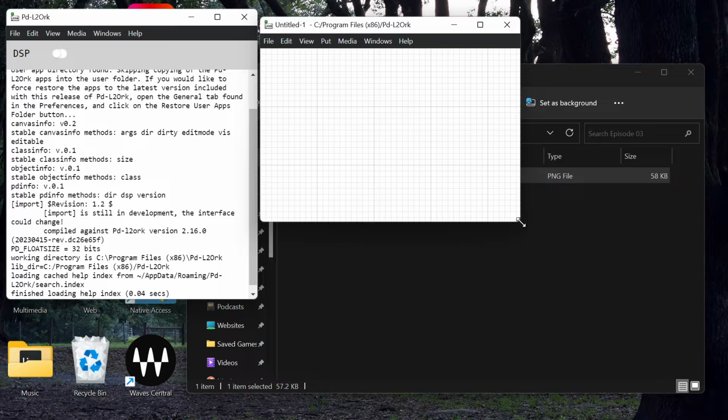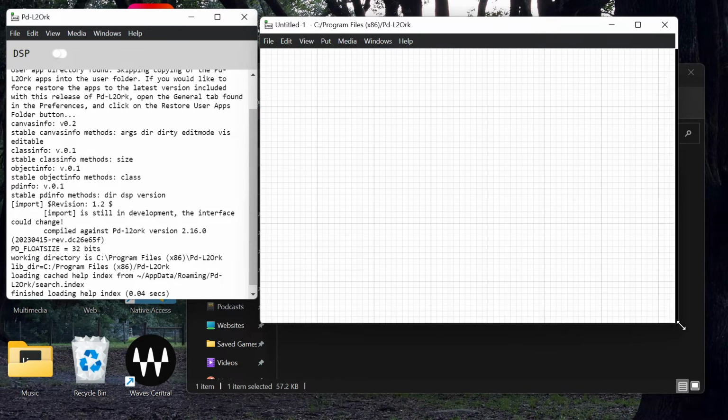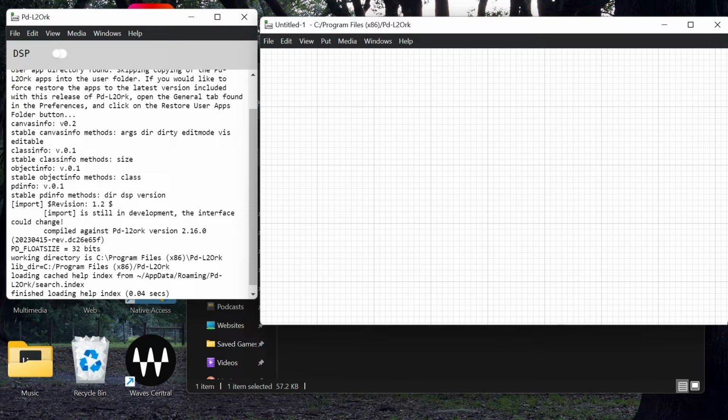And I'm going to stretch this out to get as much of the screen as we can. All right. Now, I am going to start off by making a subpatch, an object, Control 1, Command 1 on Mac.